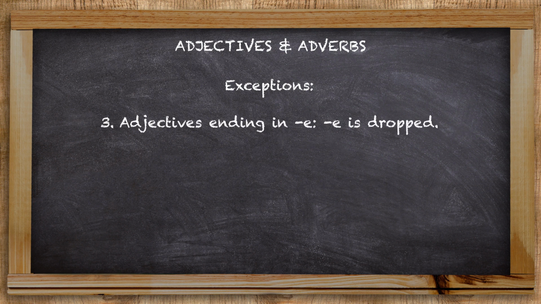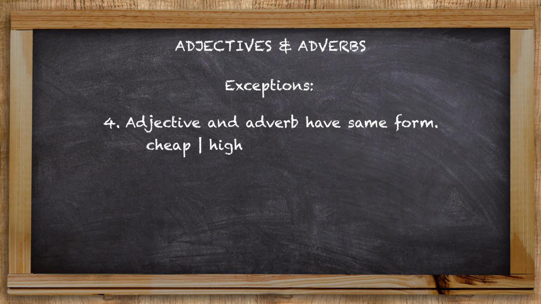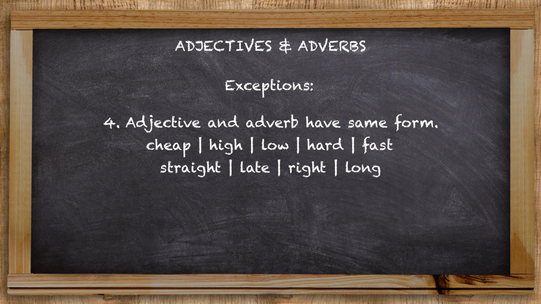3. There are adjectives that end with an e. In those words, the e is dropped before ly is added. True becomes truly, whole becomes wholly. 4. There are adjectives that do not change when used as an adverb. Examples are cheap, high, low, hard, fast, straight, late, right, long.